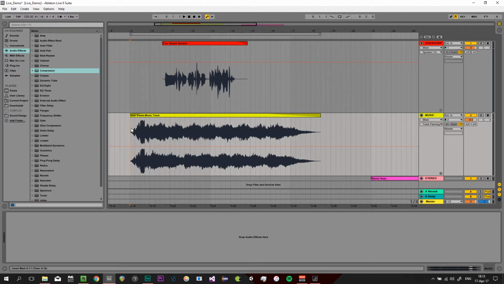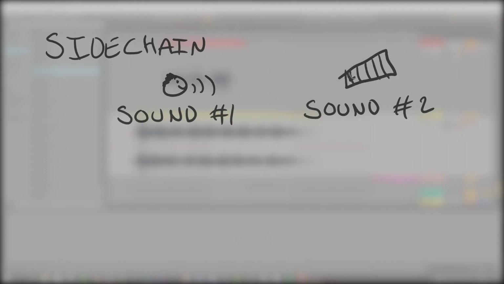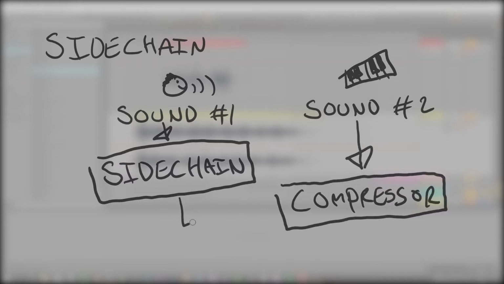So here's a pretty essential concept to dynamic range compressors, which is the sidechain. Maybe you've heard this term before. Sidechain compression often refers to that classic technique in dance music where you'd sidechain the compressor on a sound to the kick drum, which will duck the volume of the sound when the kick is present, producing a pumping kind of dynamic expression. The same technique is also often used in radio production, where you'd want to automatically duck the volume of a music track while the host is speaking.